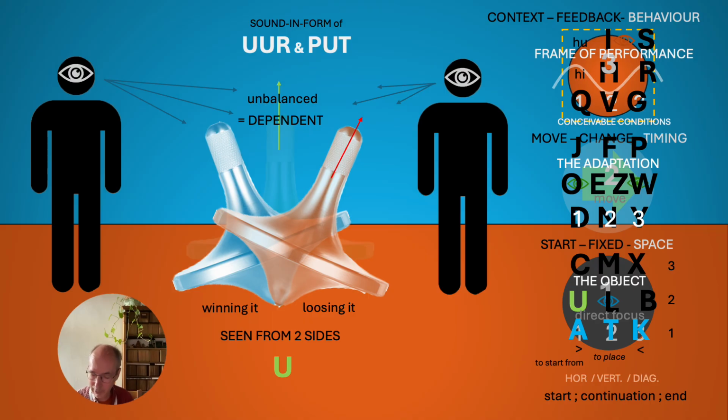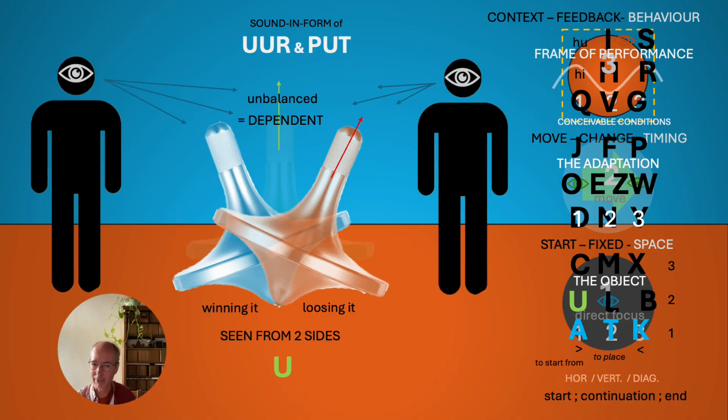So I see this winning it, and I see this losing it, both at the same time. But because I realize that there is this balancing out, I'm no longer in this neutrality, because I also realize, okay, the moment I win it, at another time I will also lose it. So what will be the outcome? And that will be more focusing upon the outcome, what it will do. And that's exactly what U is about.